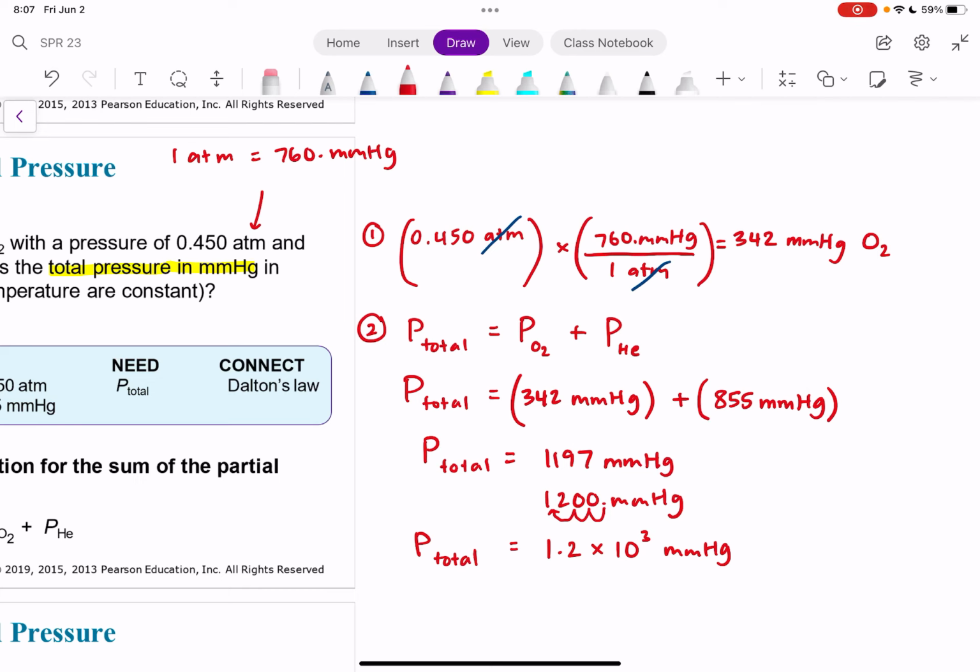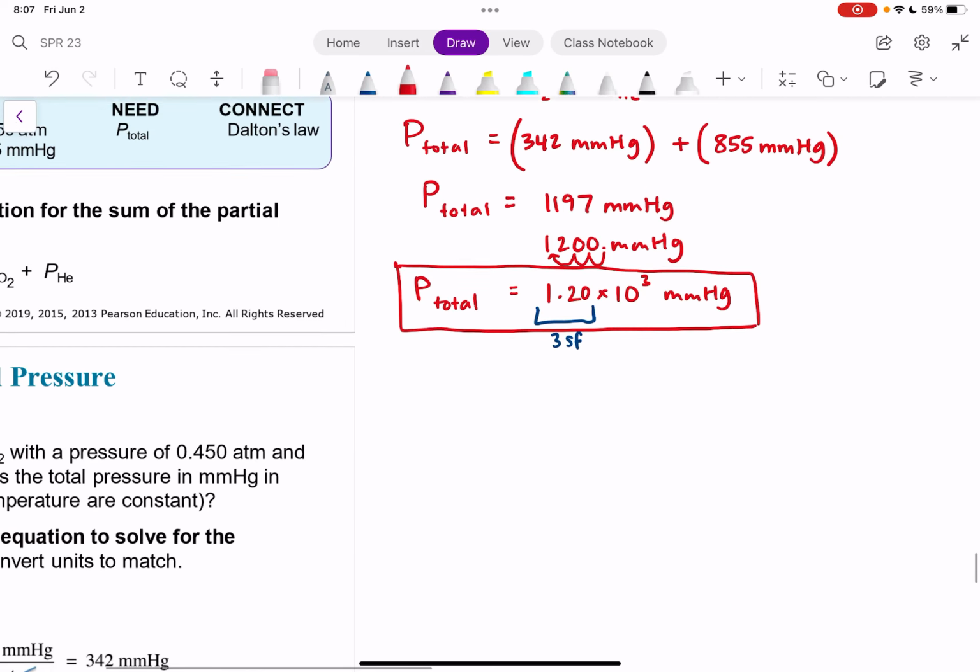And now, whoops, the whole reason I did that was so I would have 3 sig figs. So I'm going to add that 0 in there, times 10 to the 3rd, because now I actually have 3 sig figs here, okay? And remember, when you're looking at a number in scientific notation, the coefficient in front, that 1.20, is telling you how many sig figs you have. So this has 3 sig figs, which is how many I wanted in my final answer. Okay. All right, so that's my final answer.